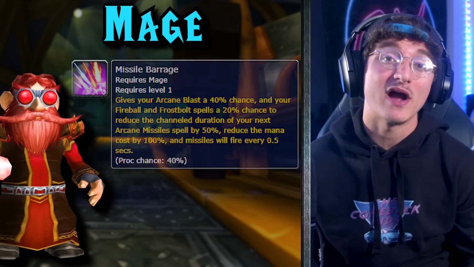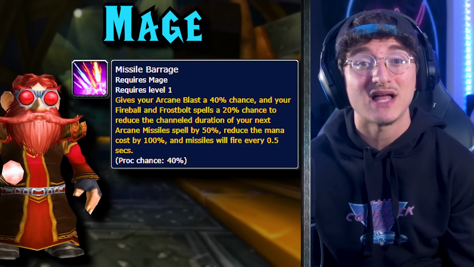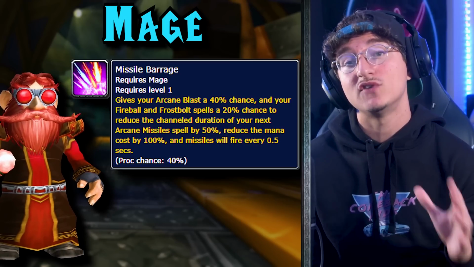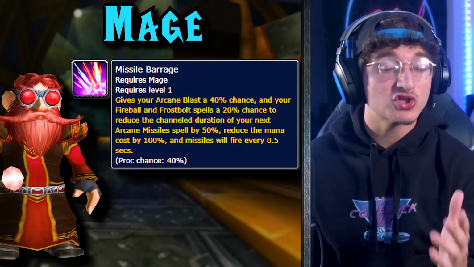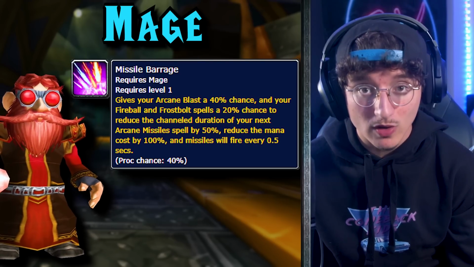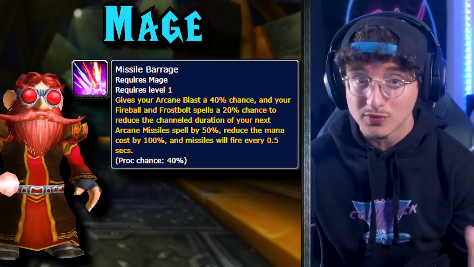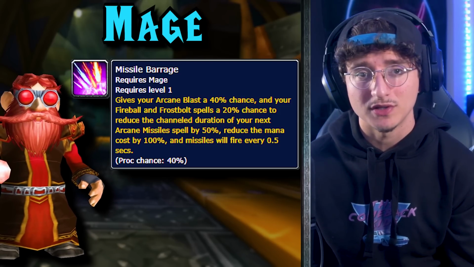Arcane Mages actually acquire Missile Barrage, which gives your Arcane Blast and other cast abilities a percentage chance to reduce the channel duration of your Arcane Missiles. Additionally, it also reduces the mana cost to 0. This is going to turn Arcane into a fantastic DPS option inside of raids, and I'm really excited personally to see how this one turns out.